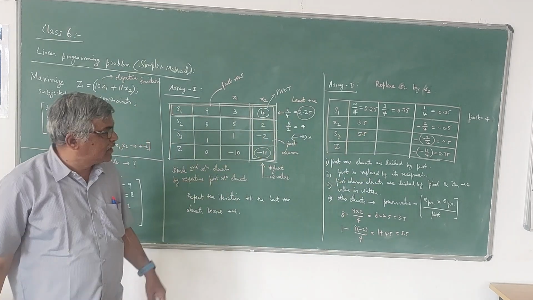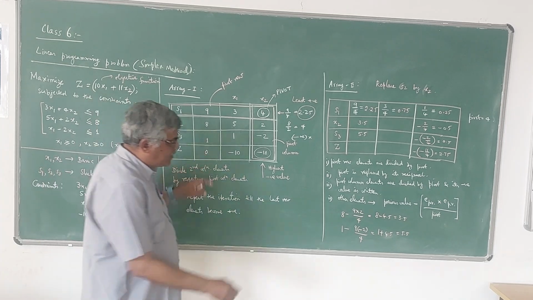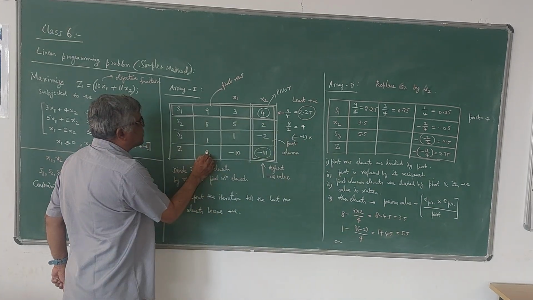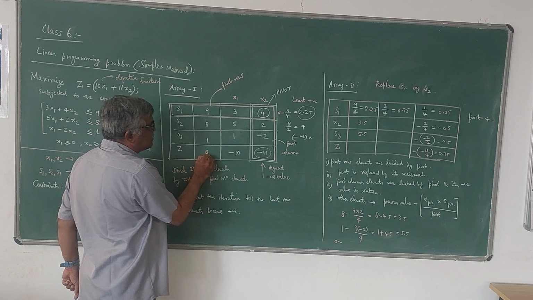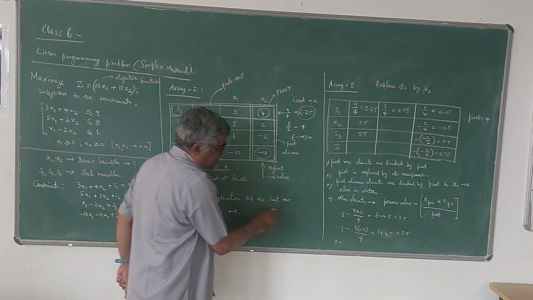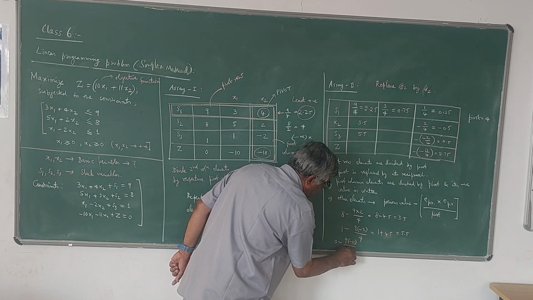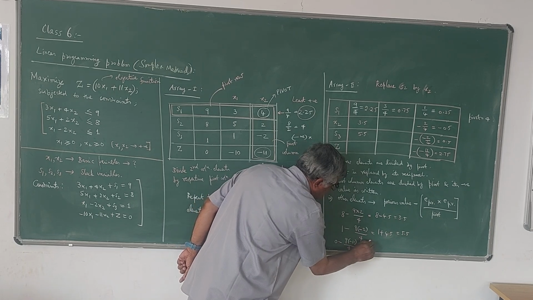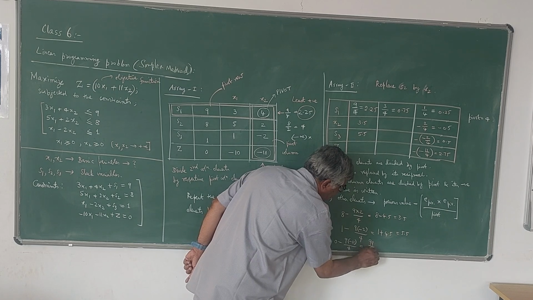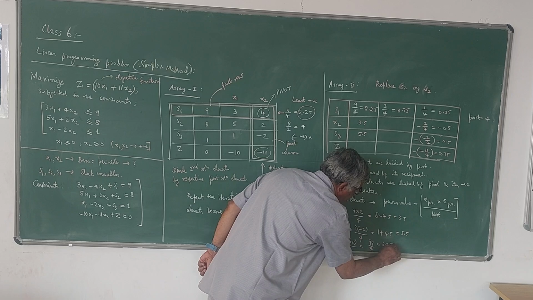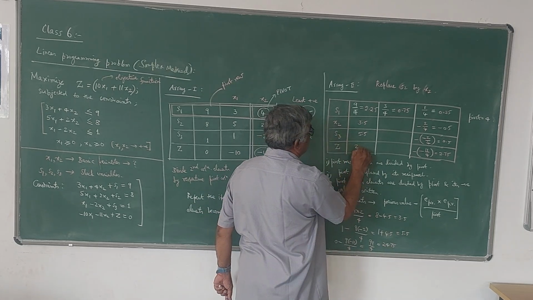So this value becomes 5.5. Next, coming to the 0. 0 minus, corresponding to the 0, the pivot row element is 9, the pivot column element is minus 11. So 9 into minus 11 divided by 4. So it is 99 by 4. 99 by 4 means 24.75.